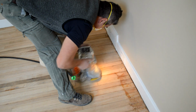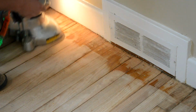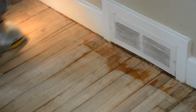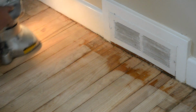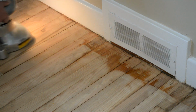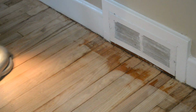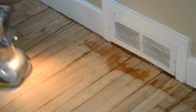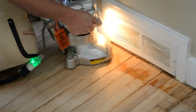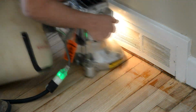Obviously these video clips are accelerated because I don't want to make it too long, but the idea is that you're careful with that. Again, I suggest you start with an 80 grade paper instead of a 36, because it will eat through your floor if you're not careful. If you see a little spot that is lower, sand the entire area around it. This process takes a lot of effort and a lot of back pain with this type of machine, but you want to use that 80 grade paper, and then use the 100 grade paper throughout the entire edges of the house.